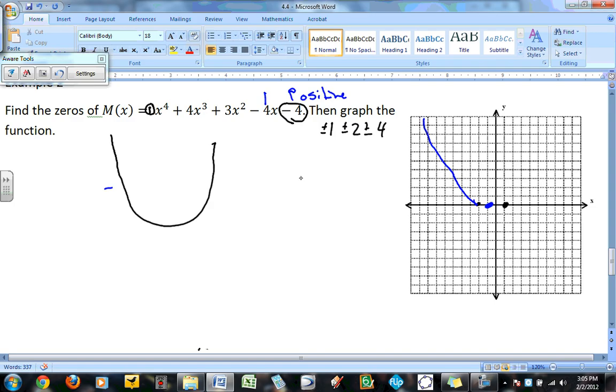Another thing we could do is find the derivative and find out where our critical points are. Or what we could do is anytime we have a double root at -2, that means normally it's just going to come down and touch at that double root. Did you notice that -2 showed up twice? So when we have a double root, it's normally going to come up and touch it and come back up. And then it'll go down. And we know that it has to come up.